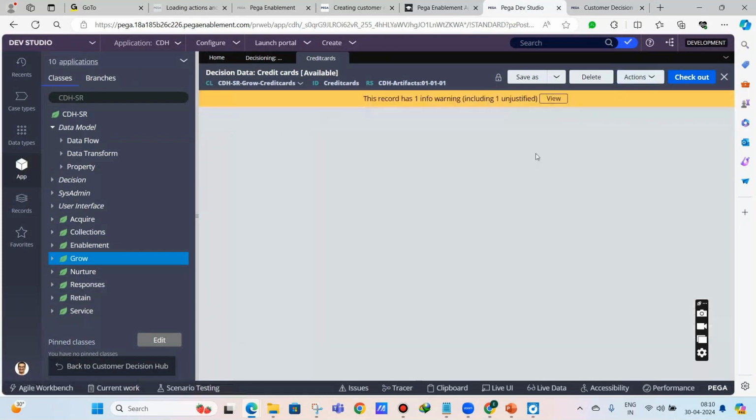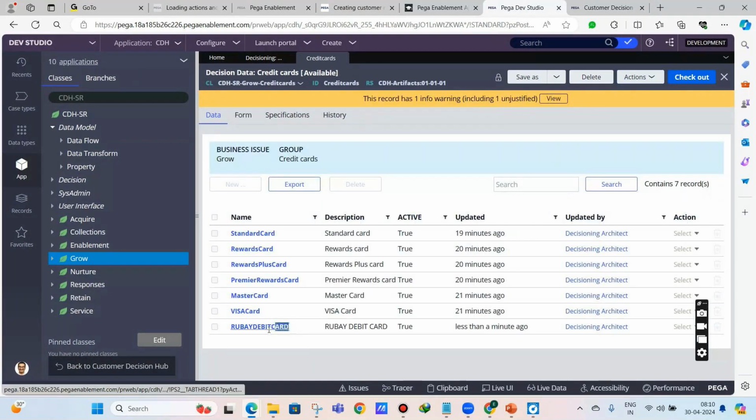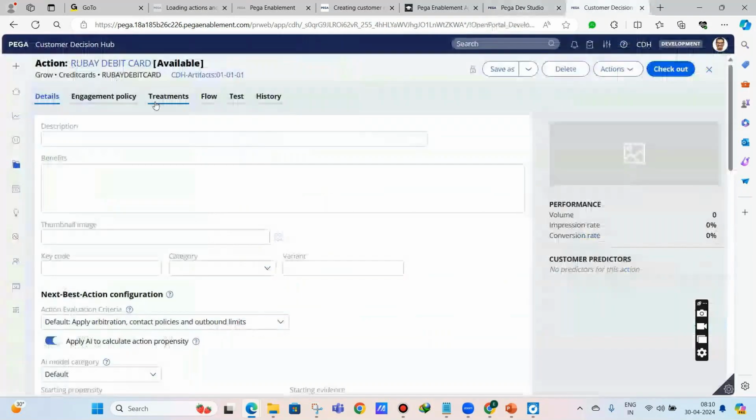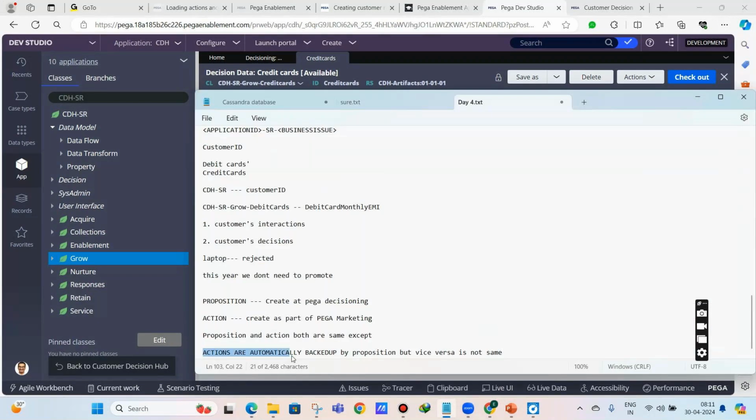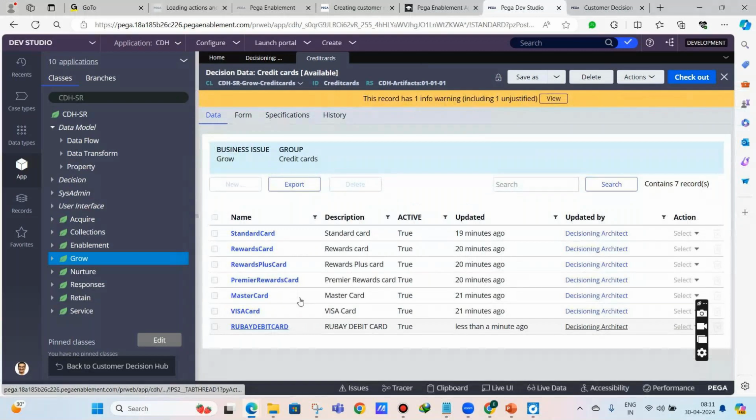You can see this Rupee debit card proposition is created here. That means both are the same. The only difference is actions are automatically backed up by propositions, but vice versa is not the same. When you create an action, a proposition will be created in the backend, but when you create a proposition, an action will not be created.